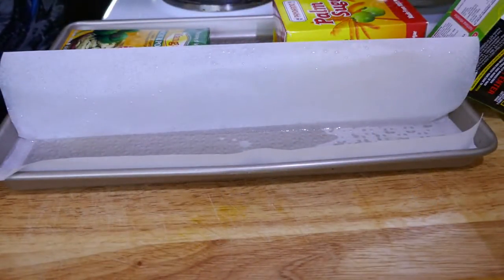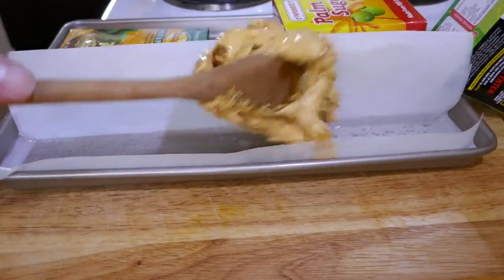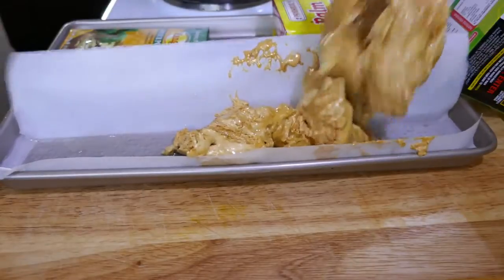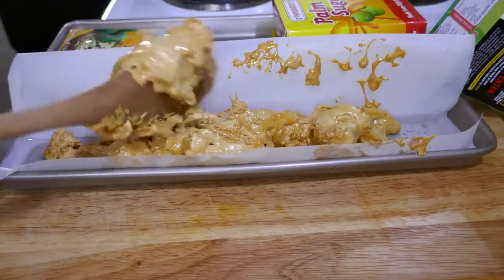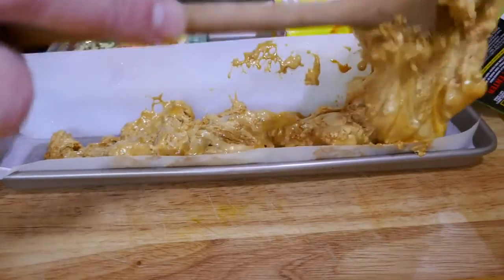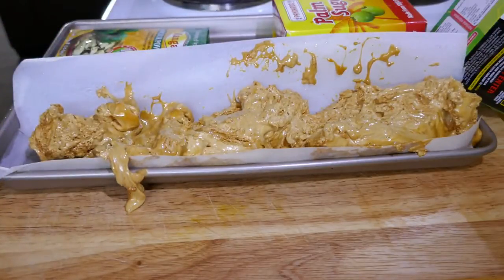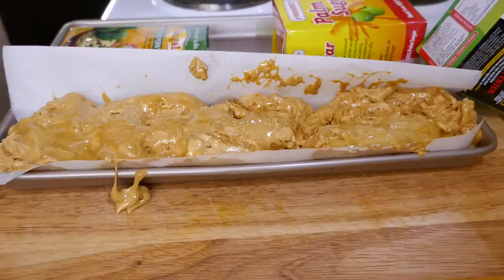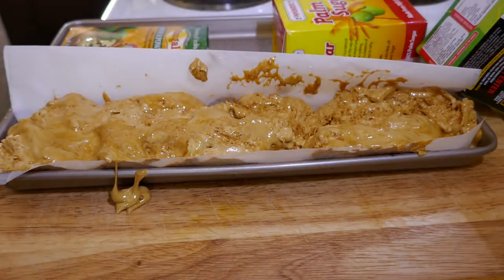Alright, so working quickly here, we'll just grab our toffee mixture and quickly whack it into my tray here, and don't try and push it in, just let it sit in there, guys. Like I say, this is going to be rough as, and as I also said, don't be tempted to touch this at all. Don't stick your fingers in it, anything like that, because it is literally like lava. Just leave that to set now for probably an hour or two, just till it's completely cool. Alrighty, I'll see you in an hour or two.